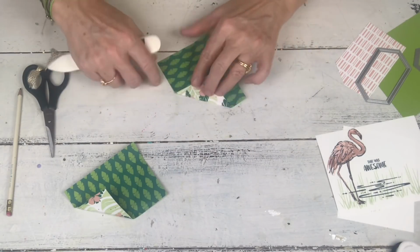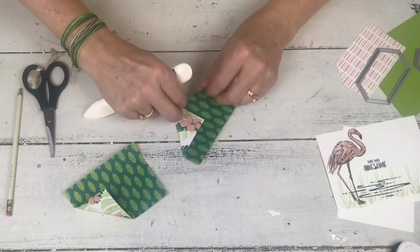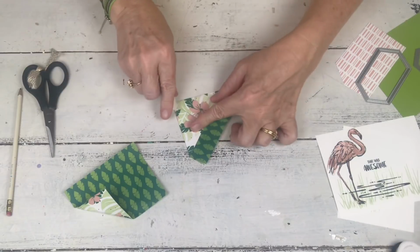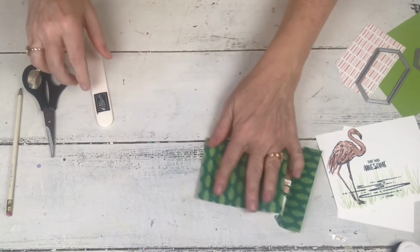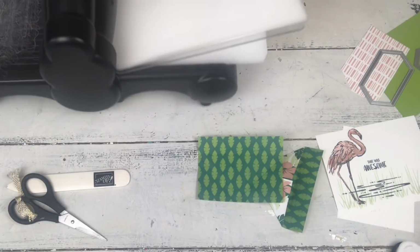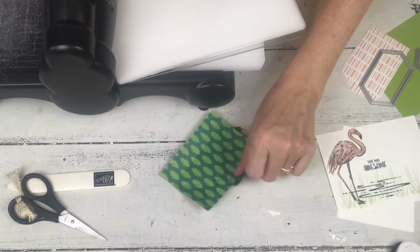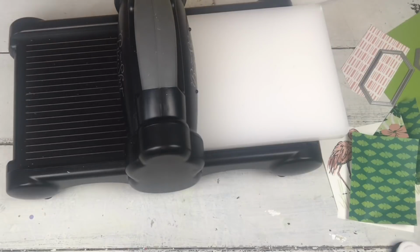This one's better over here. This is what it should do. Okay, so they go like this. I'm going to do this one through the Big Shot. So let's get the die cut machine over here. And we're going to put all of these pieces through the die cutting machine. So first we're going to die cut our 2 little pieces.